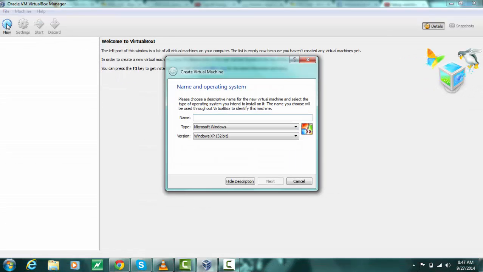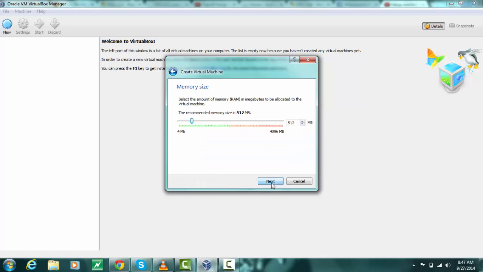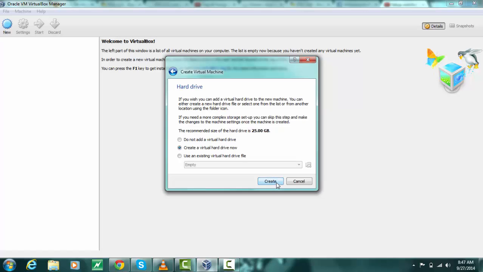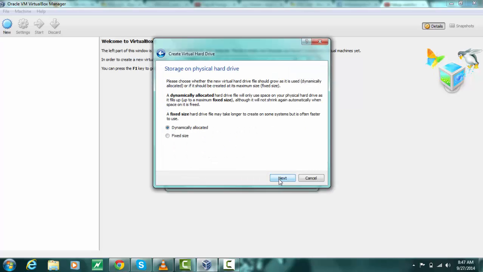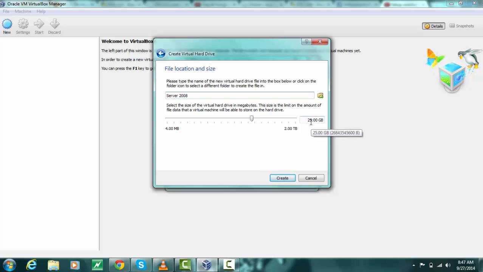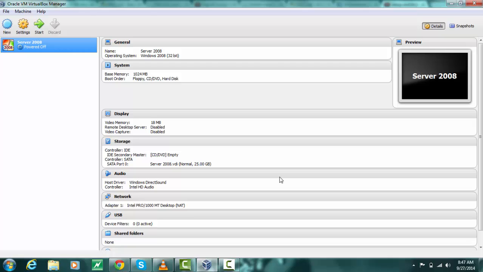First, we're going to start with Server 2008. Just type in what you want, you choose, click Next. Then you allocate your memory size. Click Next. It's pretty much step by step, you just follow as you go along. I'm not changing any of the default settings, I'm just leaving it as is. The only thing I changed was the memory size. Then you click the VM and then click Start. Wait for it to load.